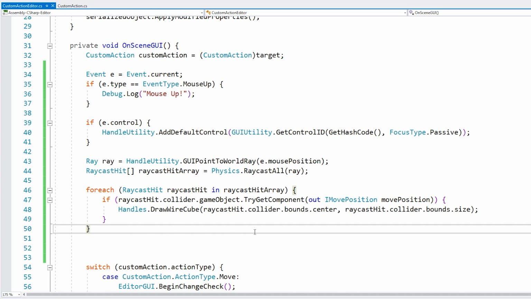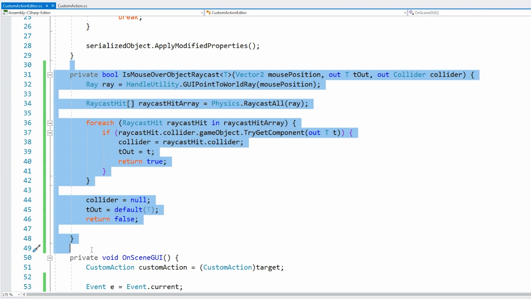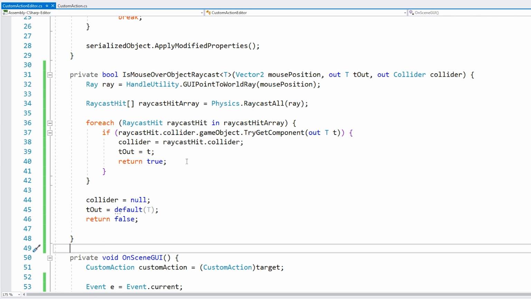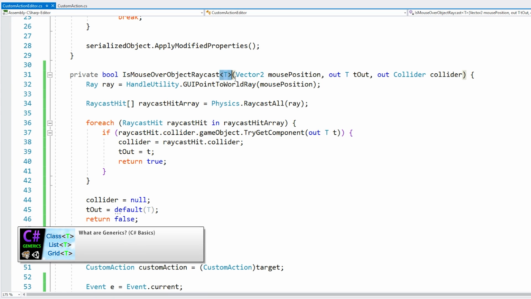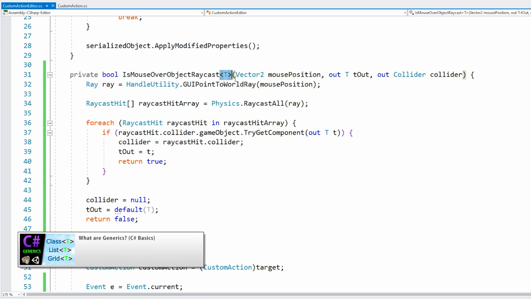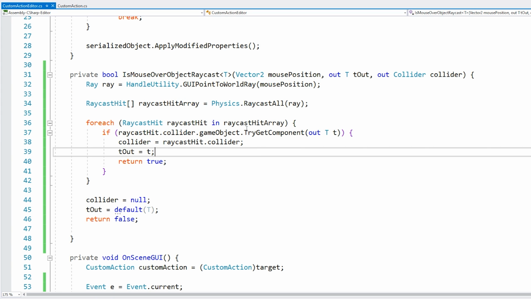Okay, so right here we have pretty much all of our logic. Now let's just organize this nice and clean. So up here, let's make a nice function. Okay, here is our really nice and helpful function. Now it does exactly the same thing that we're doing previously, and it's also set up to be made to work with any type we want, which makes it very versatile. Now in here, it's using generics, and if you're not familiar or want to learn more, then check the video linked in the description. So we do array, do array cast, cycle through them, check if they have the component, and if so, then we output with the component and also the collider.